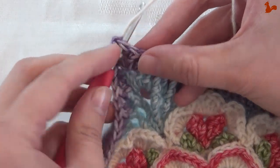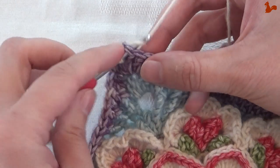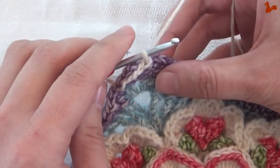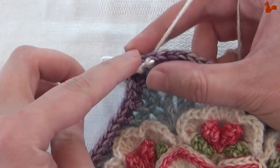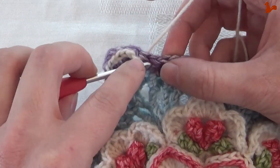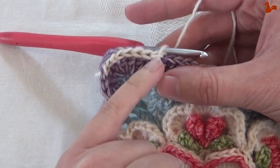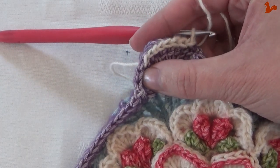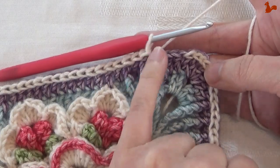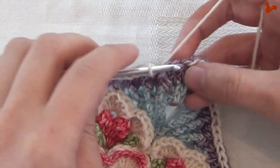And then go on to the next stitch and work a slip stitch again. So that way you're going to make a decorative edge along this round. Go all the way around, working 2 slip stitches in the corner and 1 on every stitch. And when you come back round, I'll just show you how to make that last join again. Almost round. Just going to work the last few slip stitches.